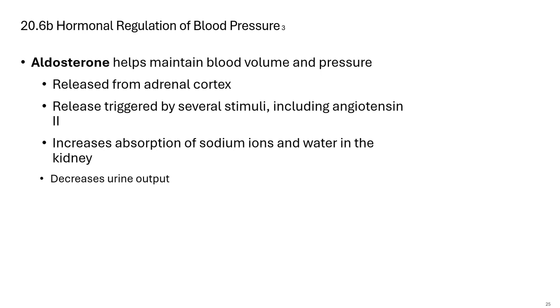So if we take a look at some of these specific mediators of this process, so aldosterone, again, adrenal cortex, think zona glomerulosa, right? Several different stimuli. Main one is angiotensin II for its release. And the big thing with this is what it's doing. It's acting to reabsorb sodium and water, right? So this should really say increases reabsorption of sodium and water. As sodium is reabsorbed, water is going to follow it. Again, that's that obligatory water reabsorption and decreased urine output.